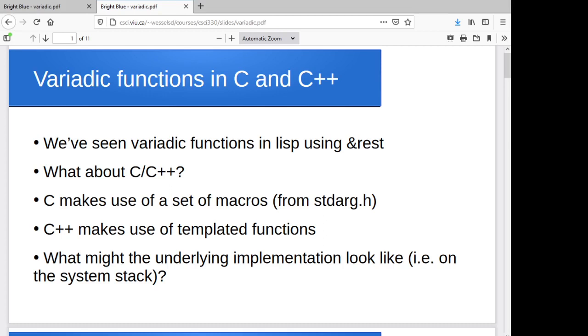So you've already used things like this in C with functions like printf, where the first parameter is the format string and then there can be any number of additional parameters. So they exist in C, it's just a question of how to make it work. And similarly, we can come up with them in C++, and actually with the use of templates we can get some fairly interesting ones in C++. But we'll take a look at how to get this up and running. So in the C version, we're going to use a library called stdarg.h, and in the C++ version we'll use templated functions.